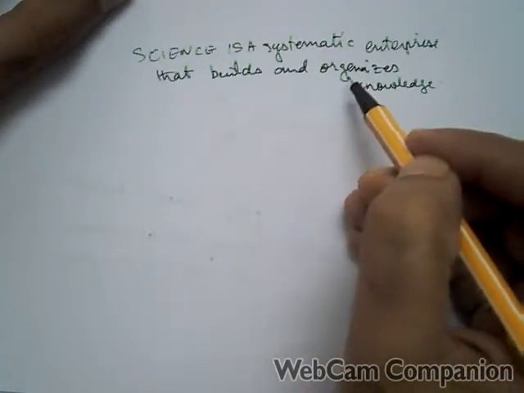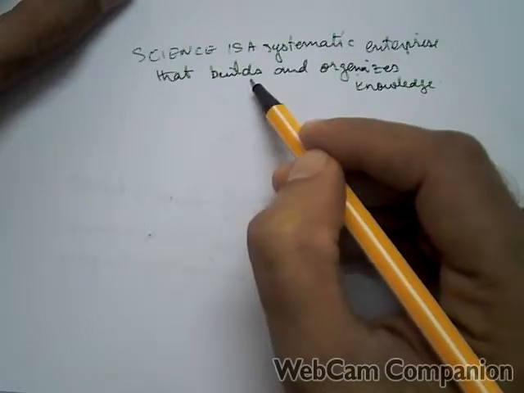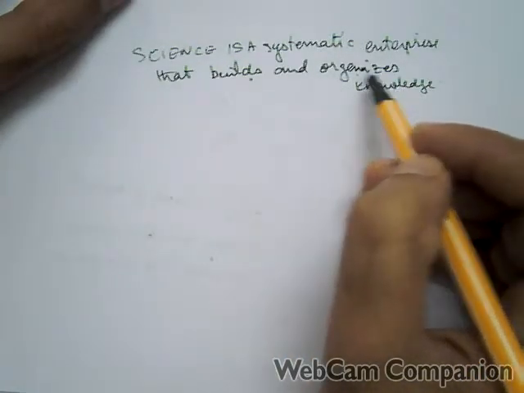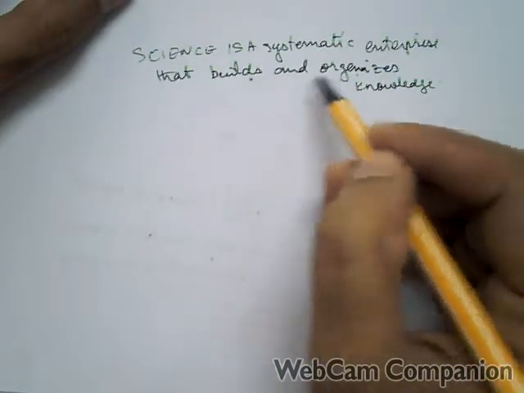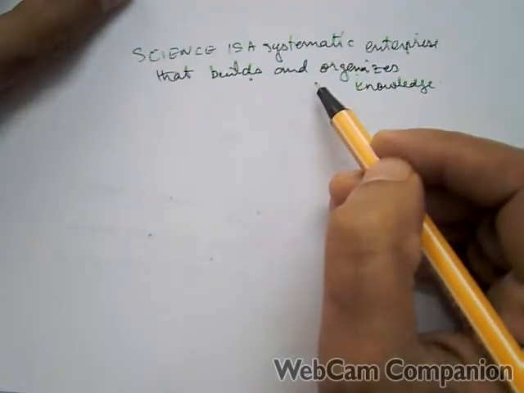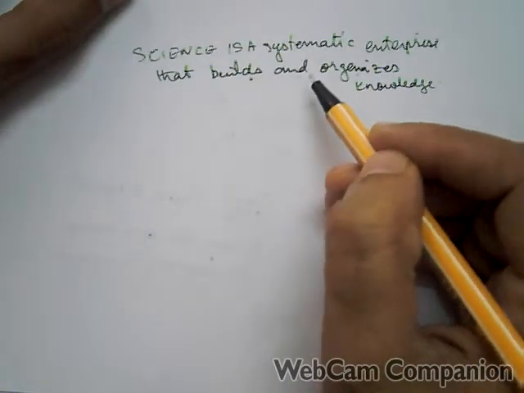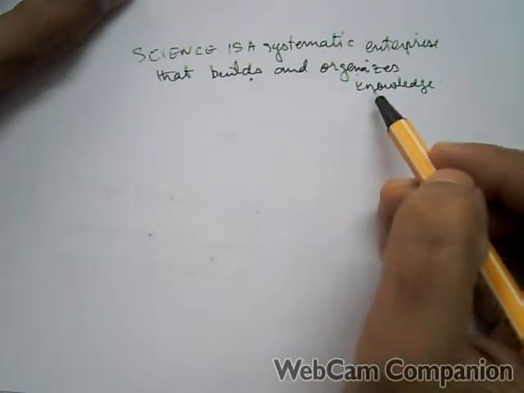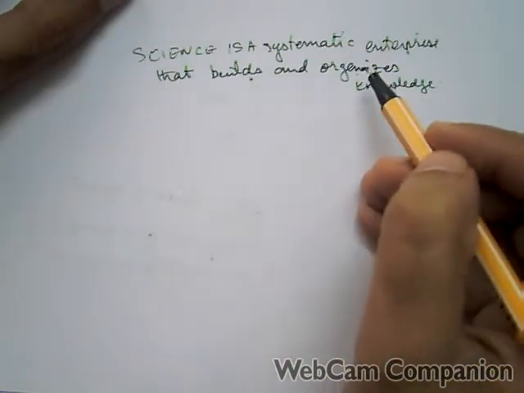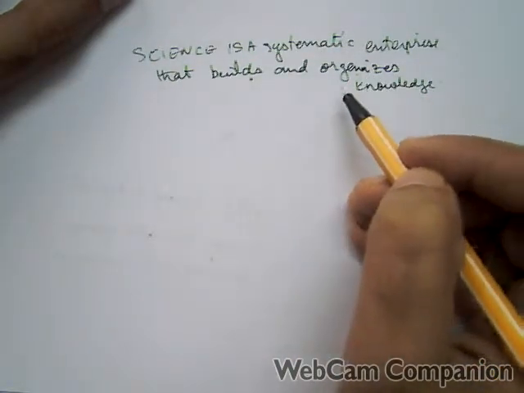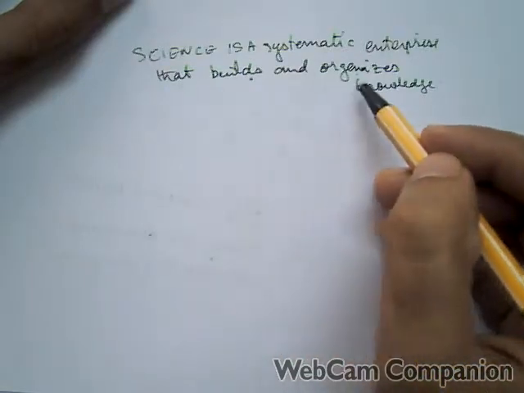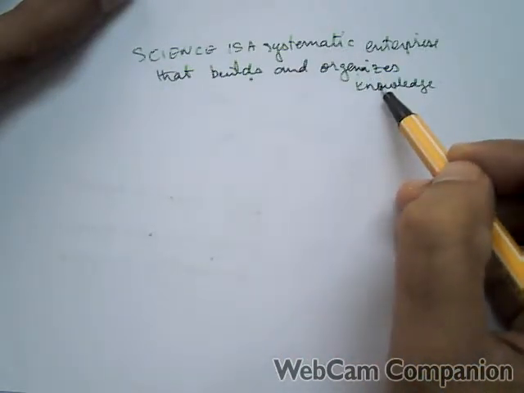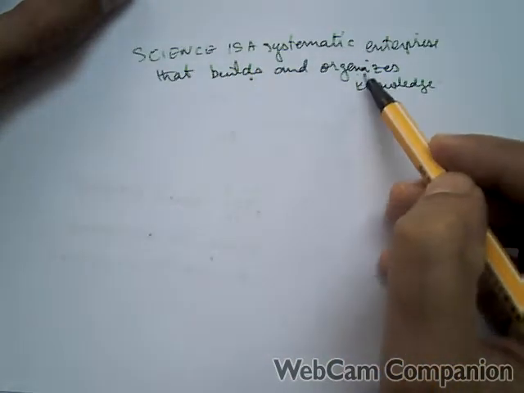Organizing knowledge is as important as building knowledge, because if various pieces of knowledge don't fit together or contradict each other, science would have a problem. It's very important that scientific knowledge is properly organized.